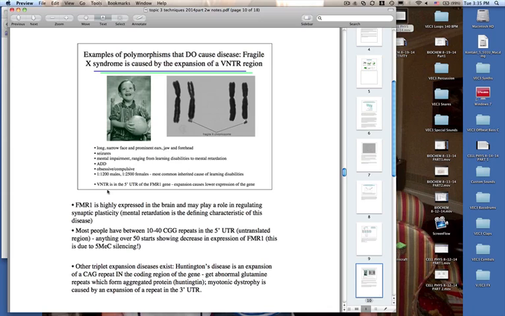So the crazy part about this actual VNTR is that the VNTR is encoded here in the 5' UTR. So it's a CGG repeat. CGG, CGG, CGG, and it goes on, and I think it has to expand.